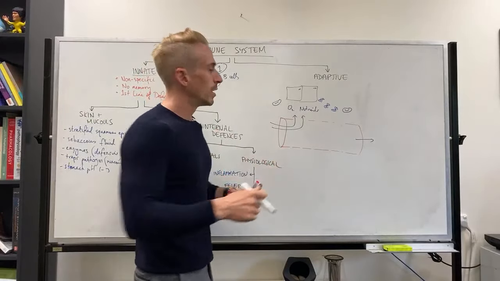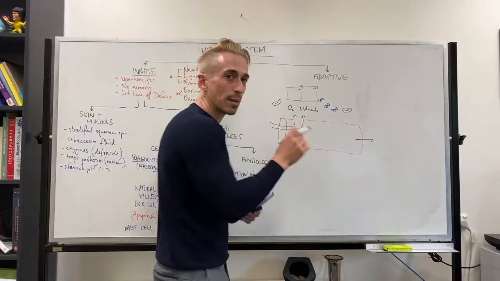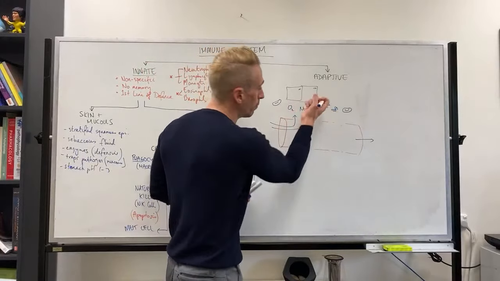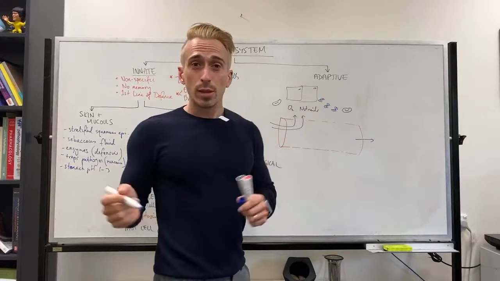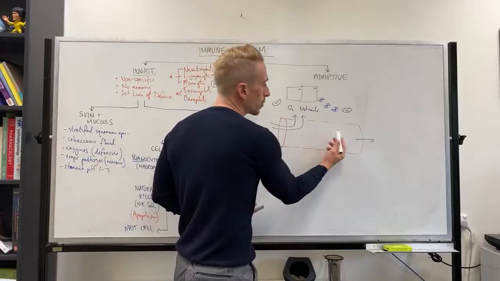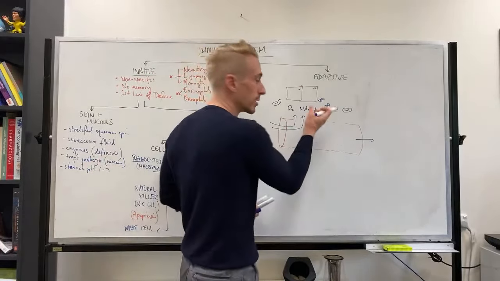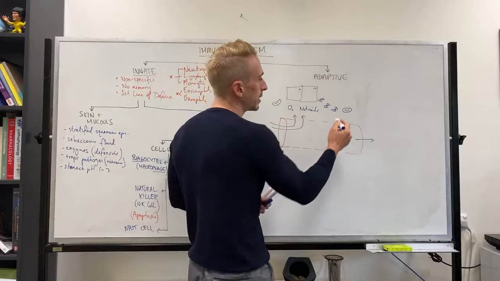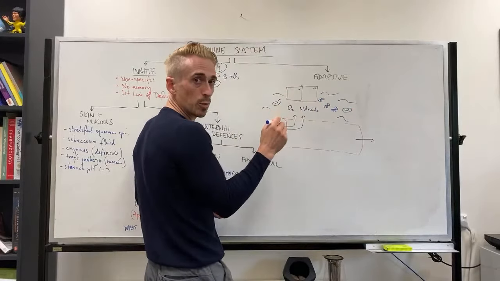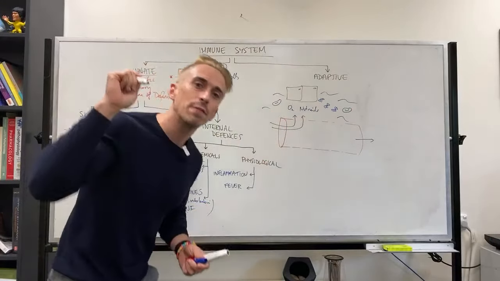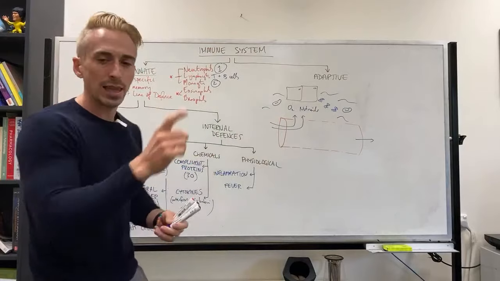Okay, great. All right, so if we've got these big gaps and the fluid's leaking out, we need to find a way of pulling it back in. All right. We can't pull it back into the blood vessel straight away because we don't have the proteins. We don't have the osmotic gradient to pull it in. So what happens is this. All the fluid that's floating between the cells, called the interstitium, gets reclaimed by our lymphatic system, our lymph.